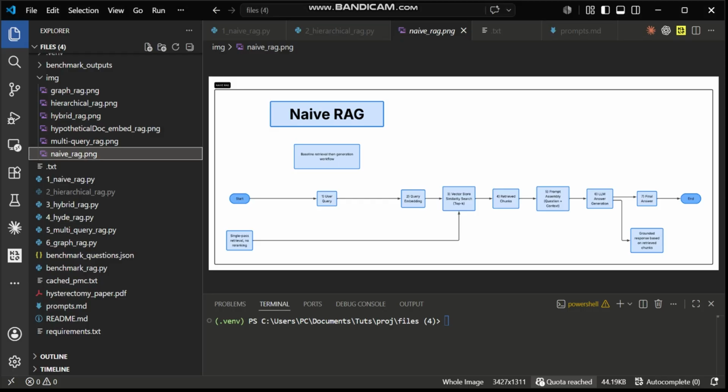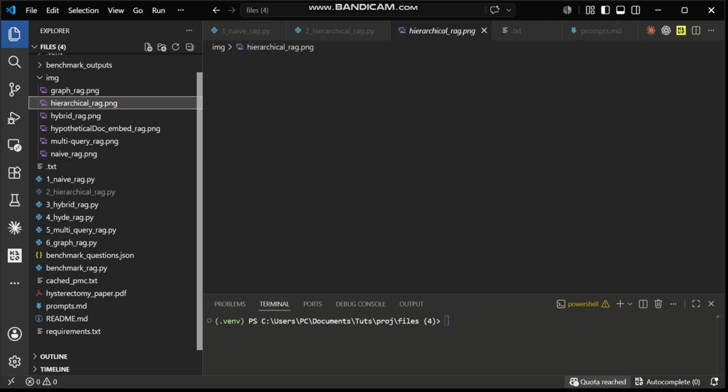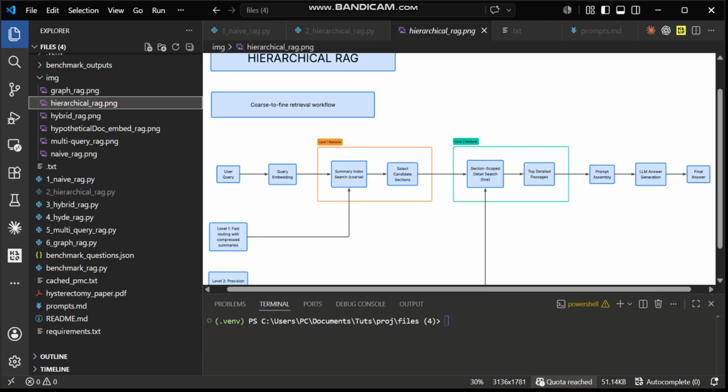As you can see over here, I'm going back to the diagram that we have here. That is the hierarchical version. As I explained, the summary part has a table of contents. What it does is that you retrieve the rough value of it, that is in the vector store. The second part, you retrieve a detailed chunk based on the question that the user might have asked. So it is very detailed. This helps us in getting the right answer to the question that the user might have asked.